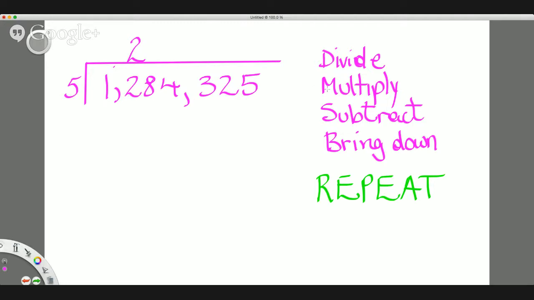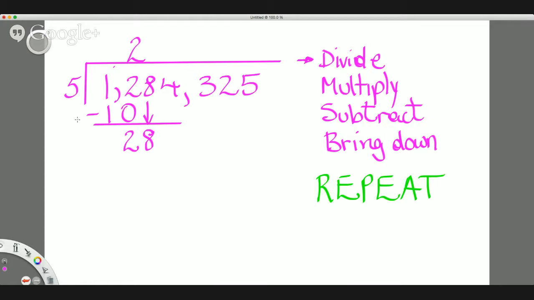So we divided. The next step says multiply. So 2 times 5, well, that's 10. So we just did the second step, which is multiply. After that, it says we should subtract. So we subtract. 12 take away 10, right? So 2 take away 0, that's 2. 1 take away 1 is 0, so we get 2. And then the next step says bring down. So let's do that. Bring down. And we have an 8. 28, right? Now it's time to repeat, so we go back up to division.